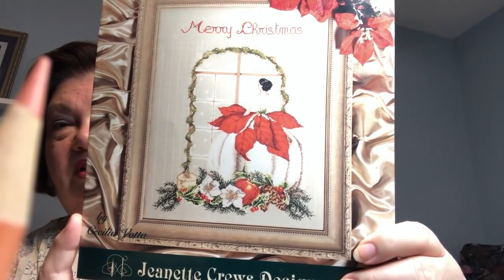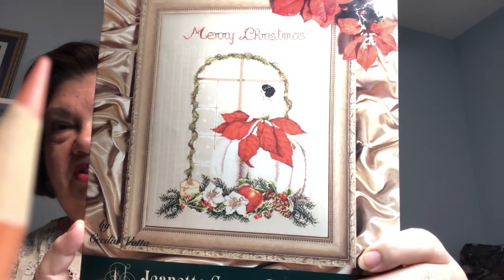And it is really a lovely vintage stitch. So I hope to do that soon. Maybe this year, maybe next year. But now I have two of these patterns that I think would be lovely together. So I wanted to share that with you.